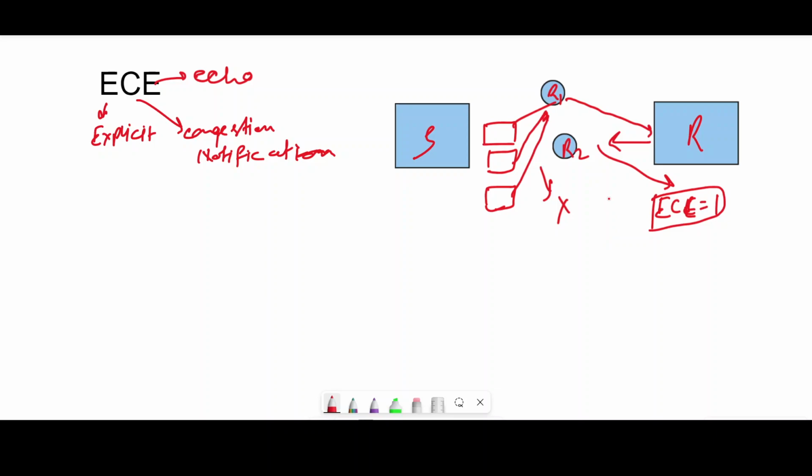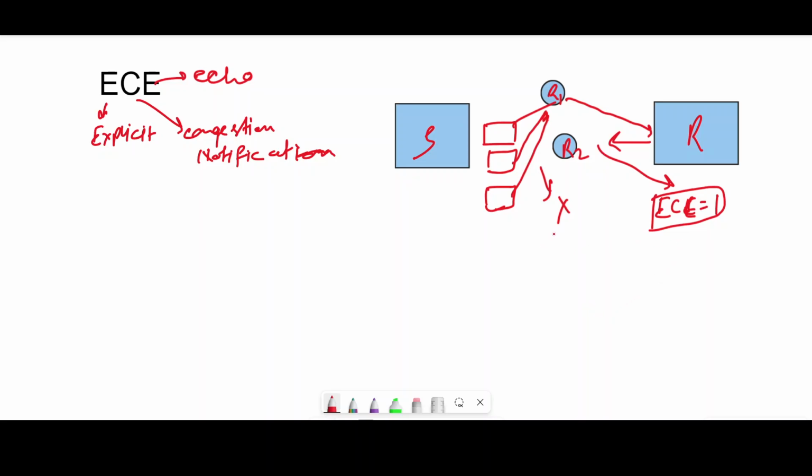Now again, it may choose to respond by setting the ECE flag to 1 in the TCP header of the next packet. Here the packet will be dropped, but at the network layer this information will pass, and then at the TCP transport layer, the sender sets ECE flag 1. That means this flag is used by the sender to indicate that it has received an ECN from the receiver, and that the receiver is capable of handling ECN.